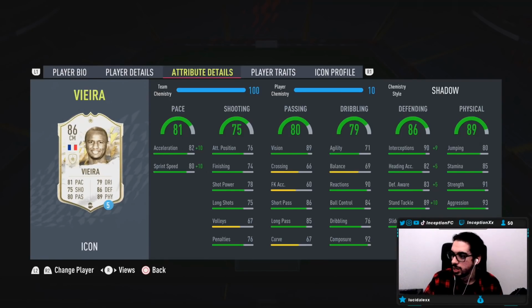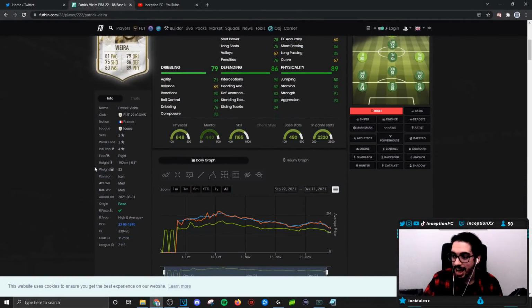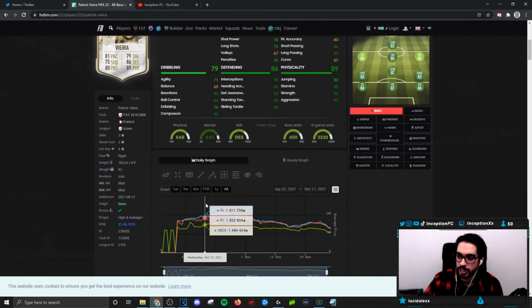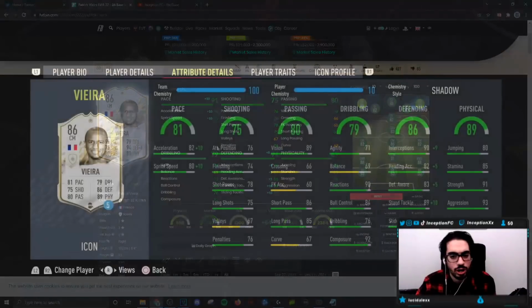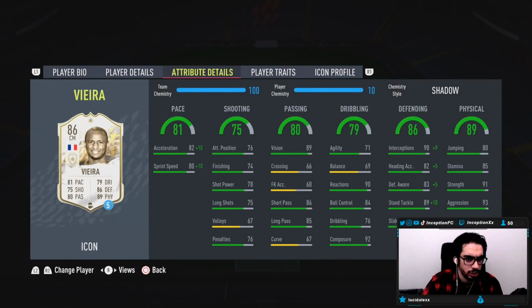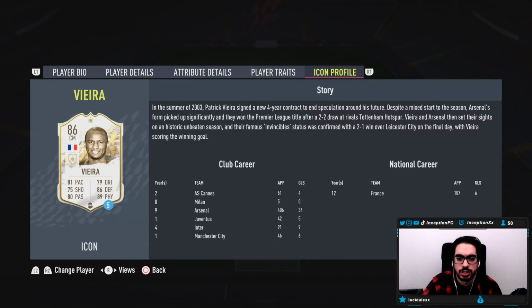Let's see. Patrick Vieira. Here it is. Okay, so with Patrick Vieira in game, he has a high and average plus body type, which I'm not completely against, to be honest, guys, because if he has sick defensive animations and you play him in the CDM position, that's going to be the main thing here, right? This is not going to be the type of card where you want to attack too much with. What are his in-game player traits? He has power header traits and a leadership trait.